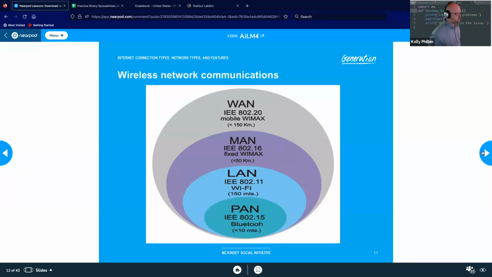And then you have your WAN, which is the wide area network, and the standard is the 802.20, excuse me, not 11. So used to saying it. And that's when we get above the 150 kilometers. And then the metros, less than 50 kilometers. LAN, about 150 meters. Questions on this?